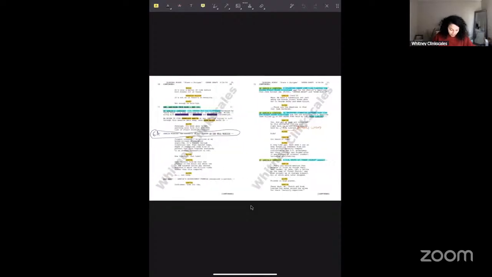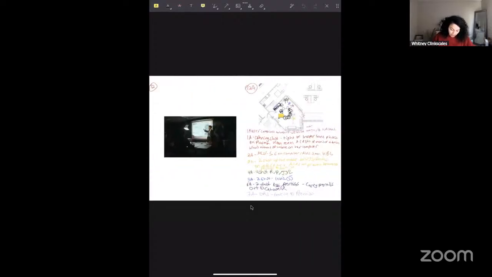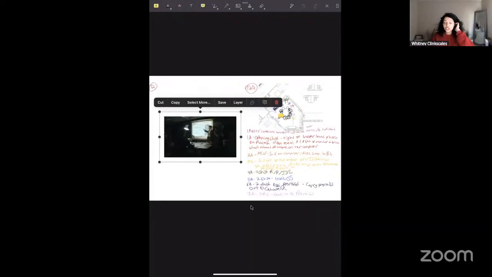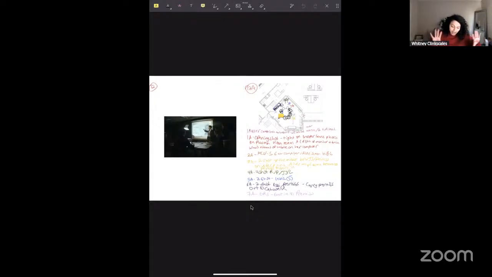But yeah, you can see here, this is how I break down my script, everything that I showed you. I would bring in reference images from the actual show, so that way I can see how they shoot it. And then when I was figuring out the way that I wanted my script to be broken down, I was able to use that to help me figure out how to shoot a bunch of characters around a round table, for example.